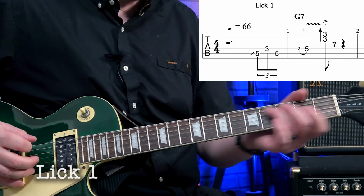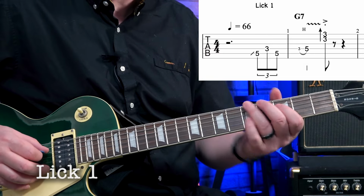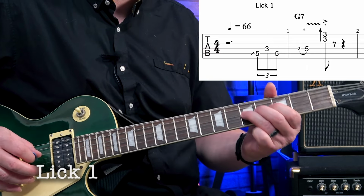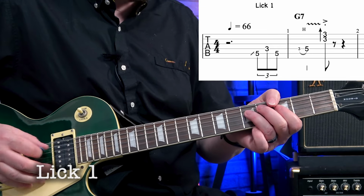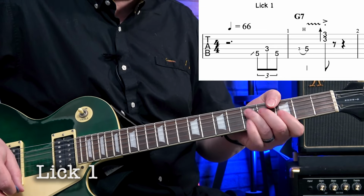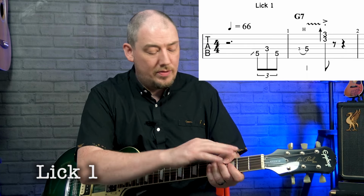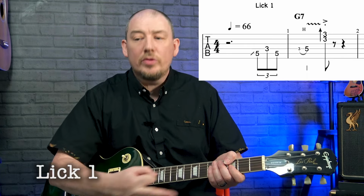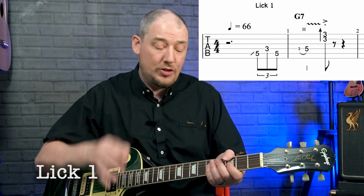And what we're doing is we're sliding in and we're playing this little figure to start with. And then we get the hammer on. Okay, so there's the hammer on there. And again, using the underside of our fingers and all the other things to try and mute the other strings. Okay, so that was lick one. Nice and easy, that's over the G7 chord.